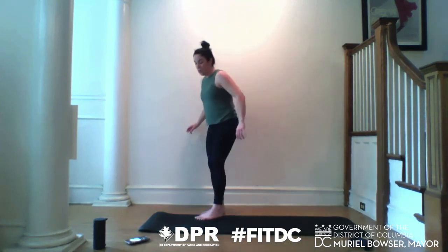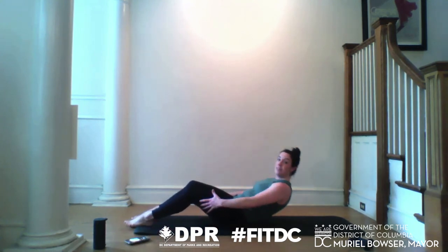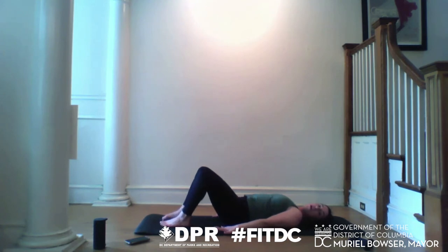We are coming down onto our mat. Take a moment to safely come down. Then come all the way down onto your back. Once your seat is planted, roll down onto your back. Feet are planted on the ground, knees are bent. Shoulder blades are anchored, rib cage is in and down towards your pelvis, and your core is turned on. If you have that negative space underneath your low back and the mat, that's good — it will force your core to work even harder.